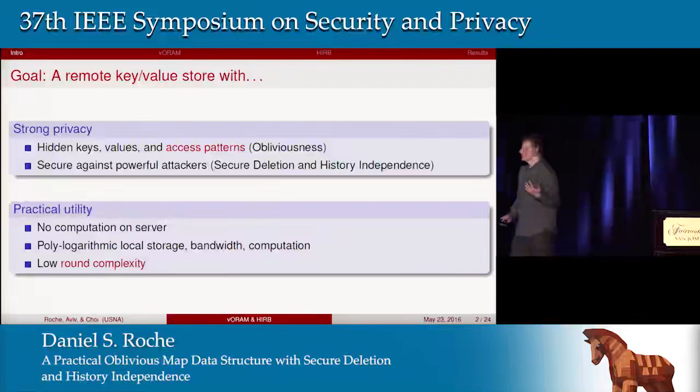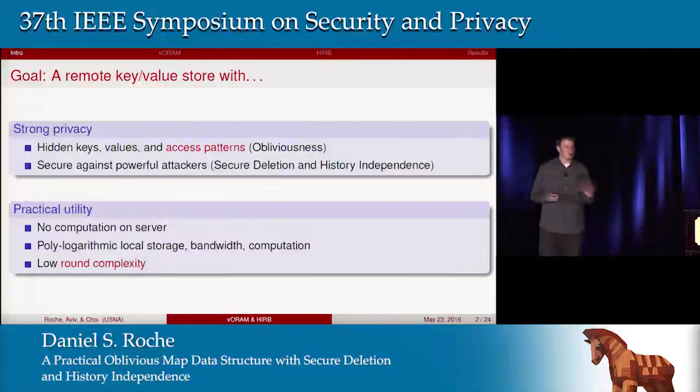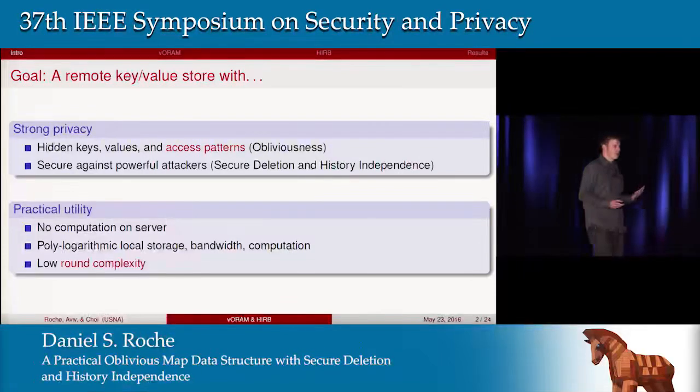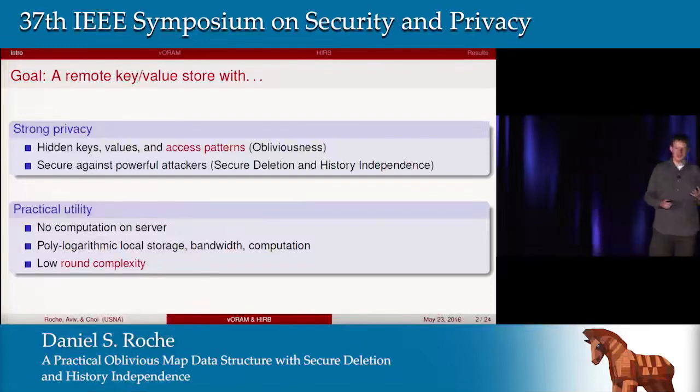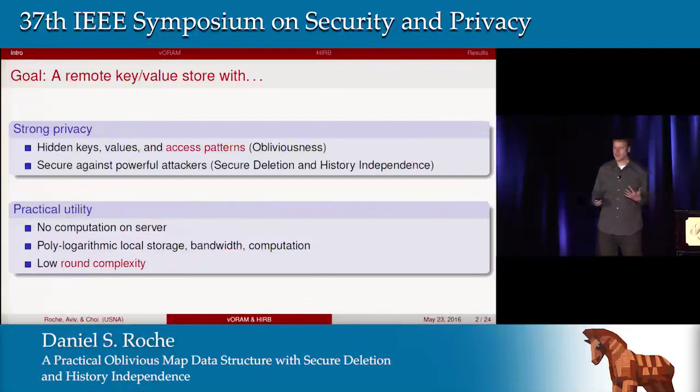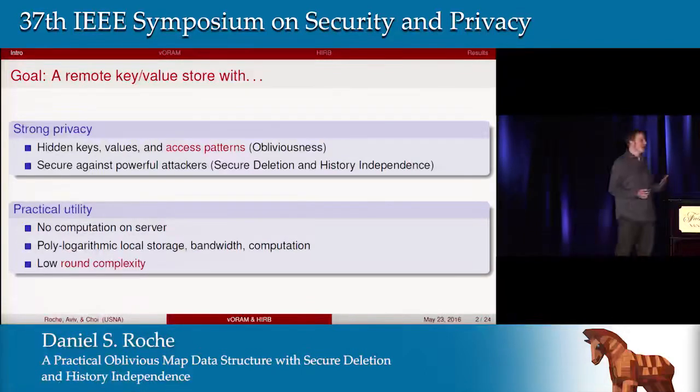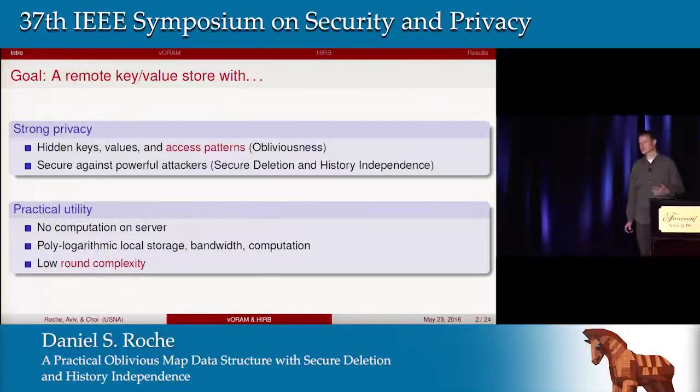So here's what we're going to do. We want to have a key value store, so like a regular map where you give some labels and you can look up the corresponding payload. Everything is going to be stored remotely on a cloud server, and you want to get the maximum amount of privacy, where that cloud server that's storing all your data doesn't know anything about what you're storing and also doesn't know anything about the access pattern. So beyond just encrypting the values of what you're storing, you also want to encrypt the correlations between what you're accessing when and things like that.